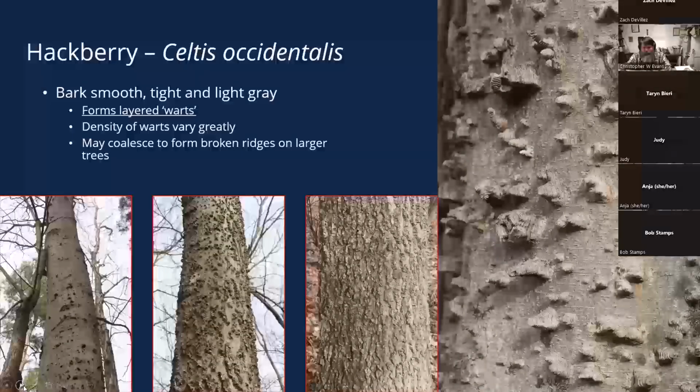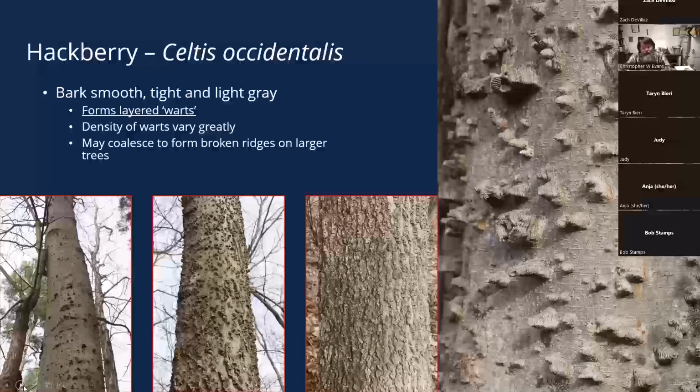They're really hard. And this varies in the amount greatly in hackberry. So you can have something like the picture on the left there, where there's warts, but overall it's kind of smooth. And then as you go on those three pictures on the bottom, you can see it goes all the way to where those warts have coalesced so much that it almost looks like ridges on that picture on the right. Again, they vary all over the place. You can have two trees next to each other, and one would be really crazily warty and the other's fairly smooth. There's just a lot of variation in hackberry.